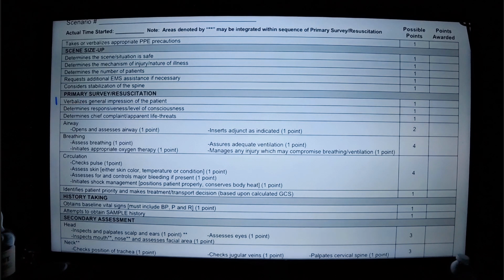Forget the verbalizing. General impression of the patient, right here. What does that mean? This is quick. This is easy. You're going to look at the patient. You're going to look at their presentation. Are they sick? Not sick. Are their eyes closed? Not closed. Are they breathing? Not breathing. Do they need help? Yes or no? That's it. 10 seconds, 5 seconds, whatever.